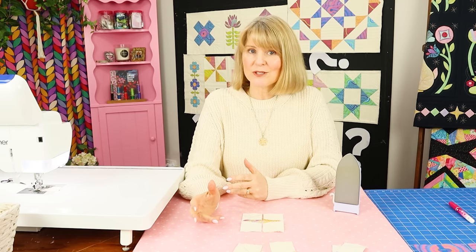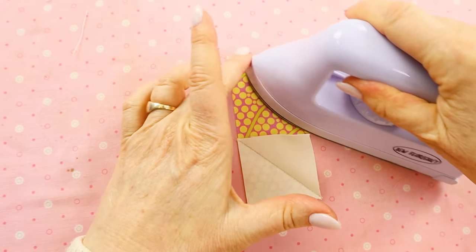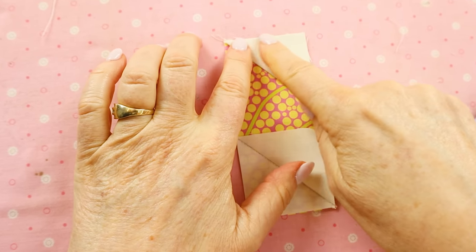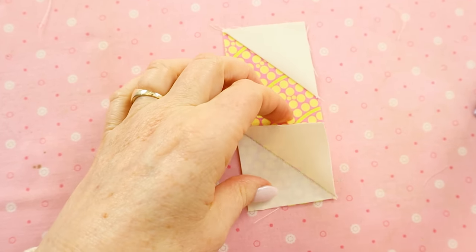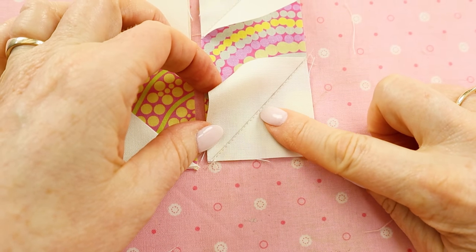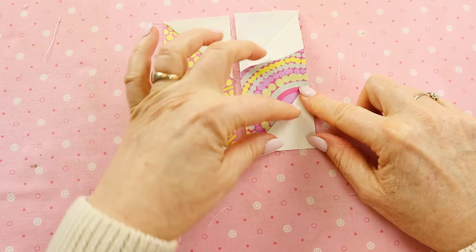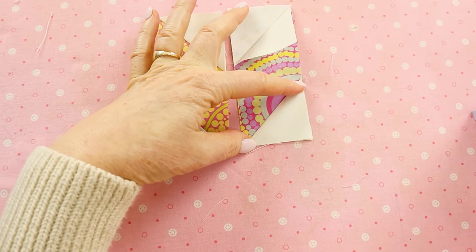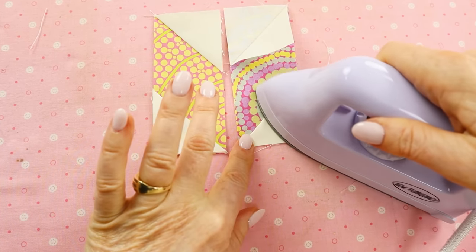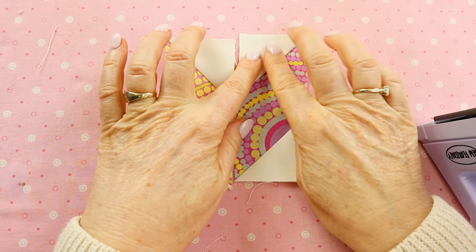Now the next thing we're going to do is fold those corners of the square over to the outside edge and press. We are going to trim away the excess, but I like to make sure that everything's okay before I do any trimming. And stitching slightly outside the marked line, I feel that it just gives that little bit of extra fabric so that your square can easily fold over on that diagonal line and meet the corner of the rectangle. That way you know it's nice and accurate. So give that a press.